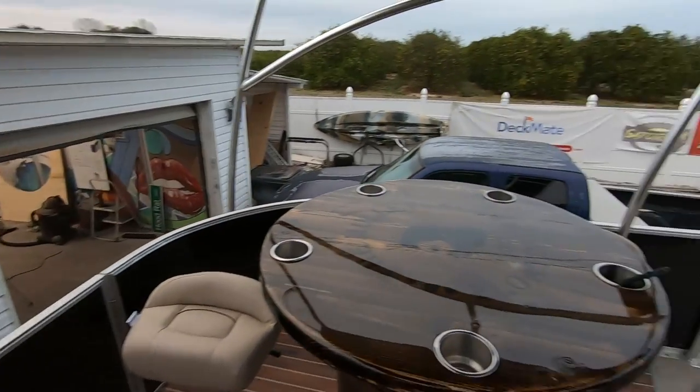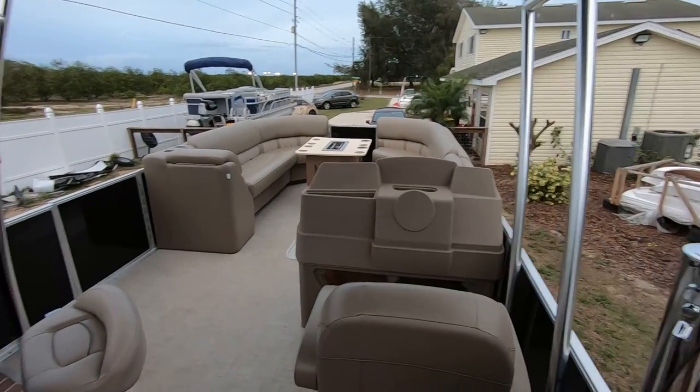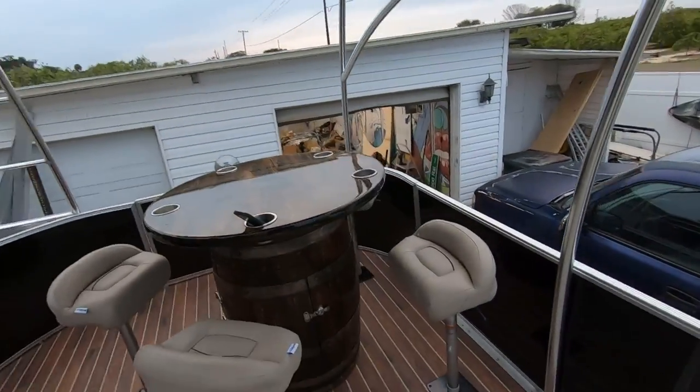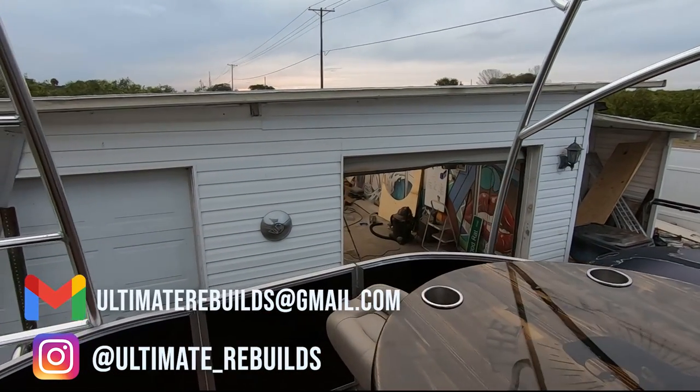It seems way overpowered for this. But I don't know. I'm not planning on making this a speedboat by any means. It's just me for partying around the lake. It's going to be to get from point A to point B, but enough power to get it moving. So if you guys have a hookup for that, please let me know. Email, message me on Instagram.